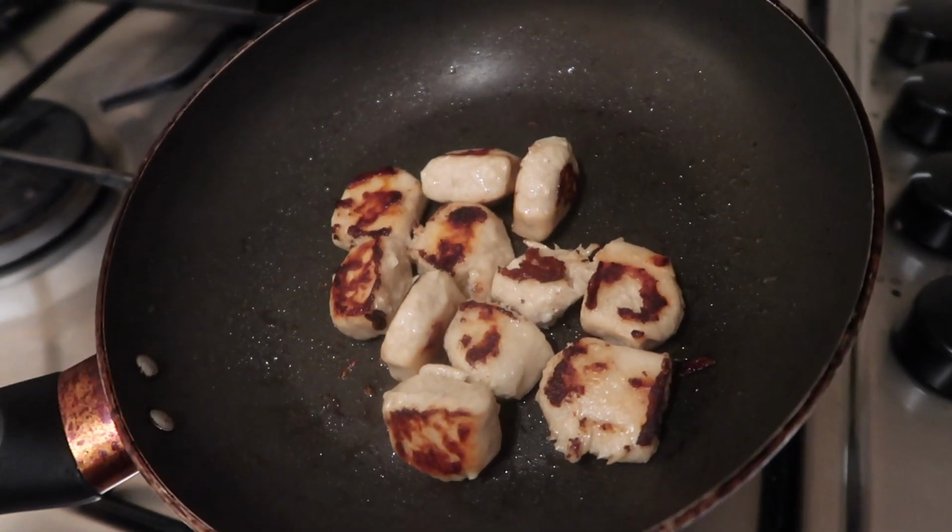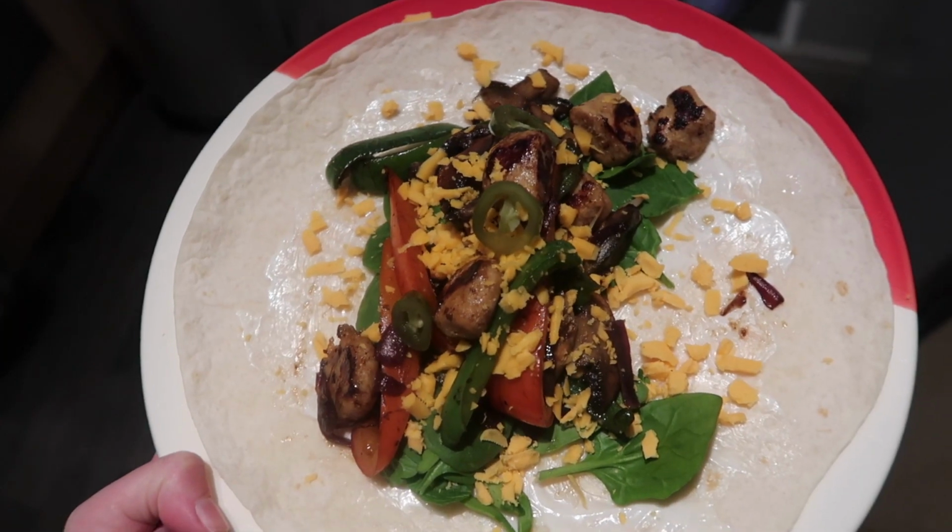I defrosted the vegan chicken pieces in the microwave before I cooked them because it did say to defrost them if you'd frozen them, which I always hate when they say you can't cook it from frozen because it's just that extra step. I feel like no one ever remembers to take something out of the freezer to defrost, at least I don't. The texture was really weird once it was defrosted. It almost had a chewing gum consistency, pretty gross. It did say the best way to cook them was in the grill, but I just pan fried them, which it also said was an option. Might have burnt them very slightly. And then I just mix it in with all the vegetables and everything.